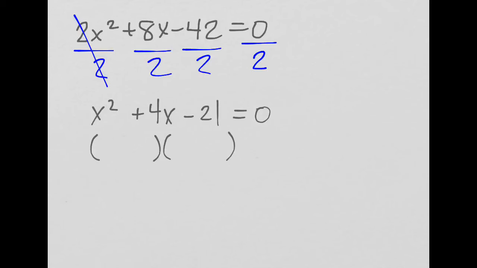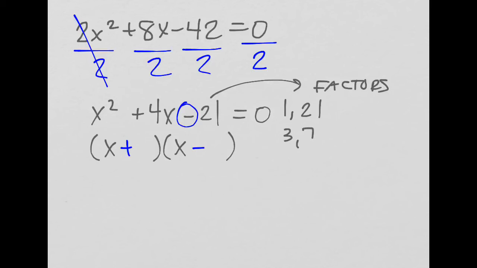All right, so let's check the sign that's on the right. Is it a positive sign? If it were positive, then I would use the same sign for both of my parentheses, but it's negative, which means I need to use one of each. Doesn't really matter which one goes where for right now. Put my x, and I need some factors of 21 that when I put them together, I'm going to get 4. So 1 times 21, I can't add or subtract those to get to 4. 21 is not divisible by 2. These are factors.